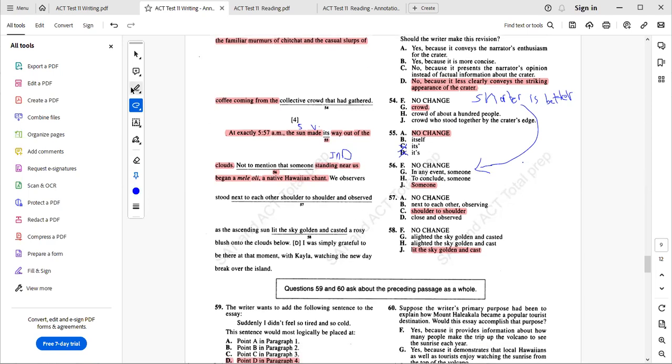57 wrong also. We observers خلي بالكم do subject برضو بس ده positive important بيأكد. We observers start يبقى we have the subject, we have the verb. Okay. We observers stood next to each other shoulder to shoulder and observed. Okay. تمشي. Next to each other observing. Also تمشي. Shoulder to shoulder close and observe. طب ما it's better to take the shorter. برضو نفس الكلام. Shorter is better. Close and observed. هنا جبت compound verb. Start and observe. لا it's better as an idiom. ده كده idiom. يبقى start shoulder to shoulder يعني جنب بعض. جنب في الجنب. كتف في الكتف. Arabic example.